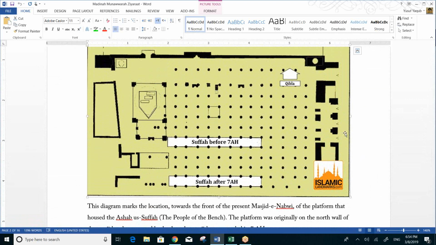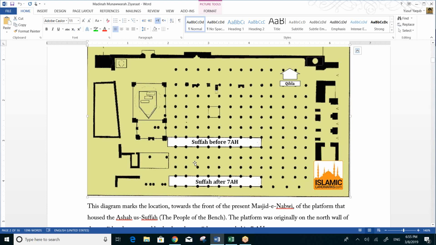And then when the Qibla changed, it came basically where Mufsab has it after 7 Hijri, just like it came on this side because of the Qibla. That's not the case, Mufsab? If we're talking about change of Qibla, it would be facing this way, right? Which means basically it was behind the masjid both times. When Qibla changed, then Ashab Sufa's location also changed.